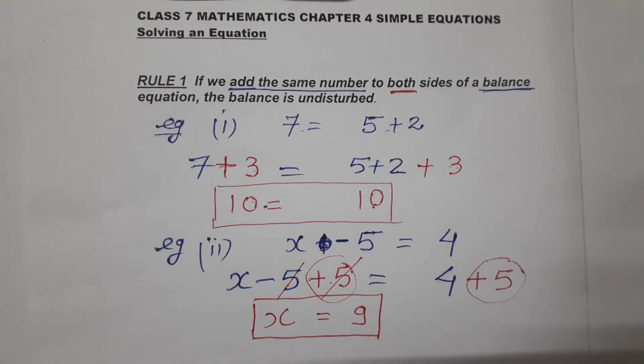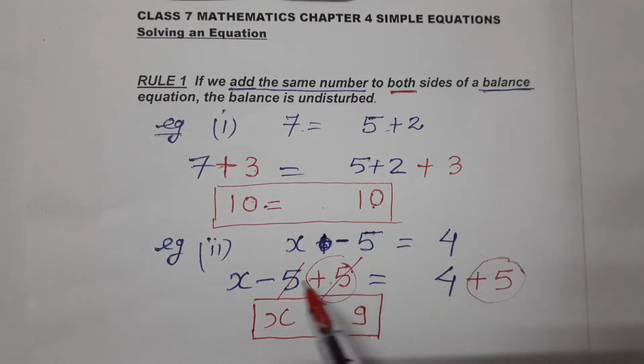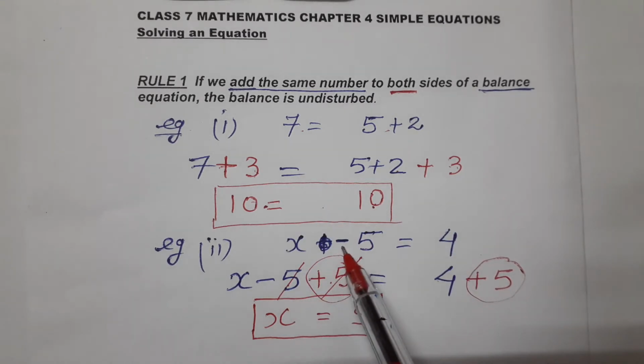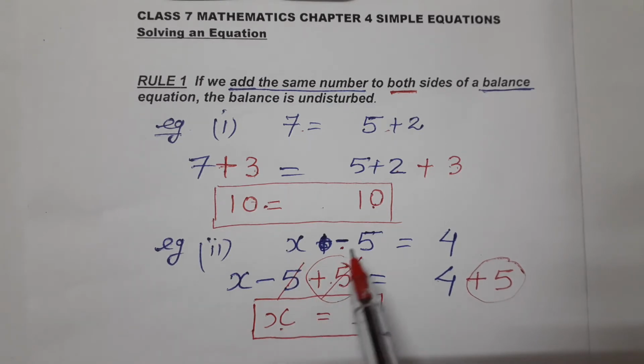So this is the first one, the addition method, when we have to add the same number to both the sides. And children, why have we added? Because here it is minus 5. So we have to remove this minus 5 because we need only the variable here. लेफ्ट हैंड साइड में हमें सिर्फ वेरिएबल चाहिए. तो माइनस 5 है इसलिए मैंने प्लस 5 कर दिया. अगर यहाँ प्लस 5 होता तो हम माइनस कर देते, जो कि हम सेकेंड रूल में अभी देखेंगे.